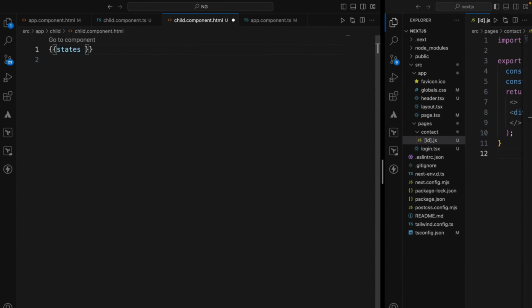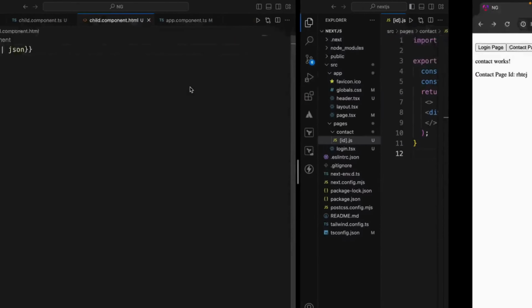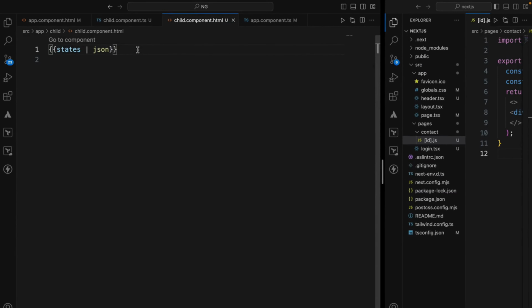To display it, we can simply use the Angular pipe that we can directly use. It will print like a JSON structure. Or we can iterate using a for loop. This is the Angular 17 way of looping: state of states and track state.